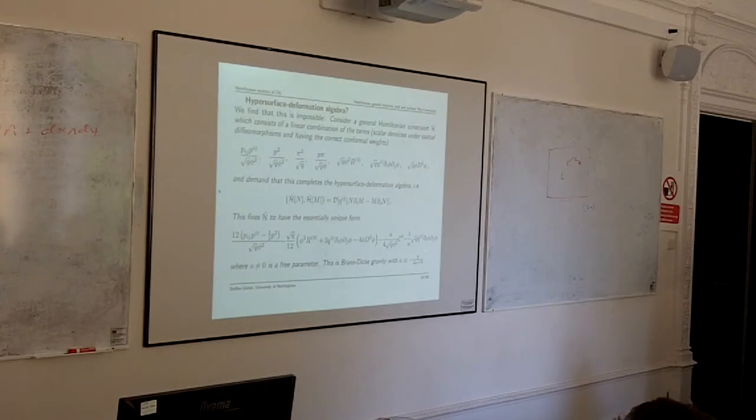So there's this free parameter a. These are basically the terms I had before. C is the conformal constraint, so you just add this function times c squared and you get this new term here, okay? And the point is that this new term, of course, now breaks your conformal invariance because it will change the coefficient of this term here. And in fact what you can show quite easily is that this is just Brans-Dicke gravity, where this a is related to the omega I had before, okay? And so again, if I want to do the limit where omega goes to -3/2, that would be a to infinity. So I'm kind of screwed because this term would blow up.